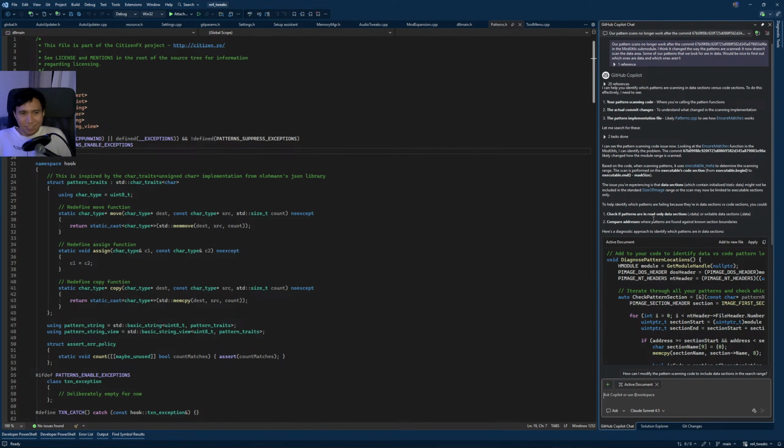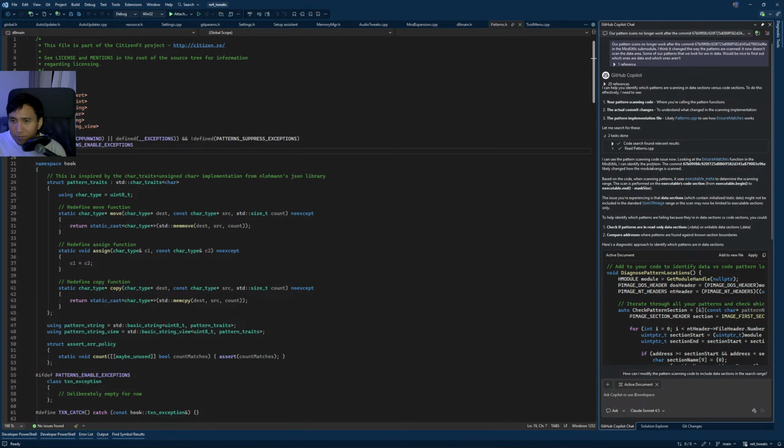All right, let's have a read. What does it say? Standard size of image.